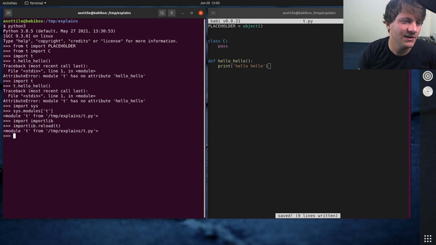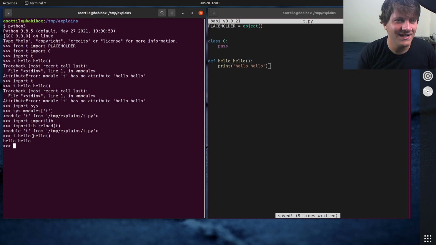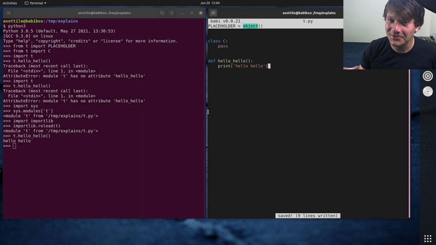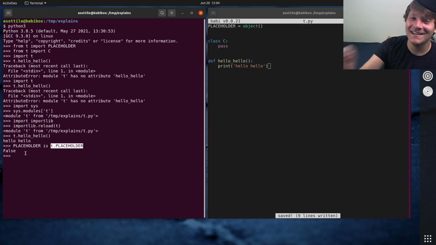If we call importlib.reload here, you'll see that we get a new module back, but this T right here has actually been changed, I believe. Yeah, so the T that we couldn't call this attribute on has magically been reassigned to this new T here. I think the way it works is it rehydrates the exact module object. But the interesting thing is this singleton that we wanted to have before. We wanted this to be a unique object across our entire process. The singleton is no longer a singleton. And if we look at the new placeholder, you'll see that we've gotten a second instance of the singleton.